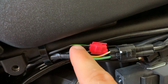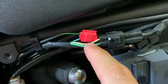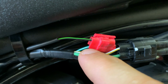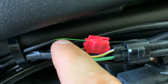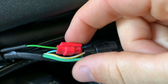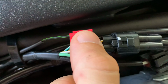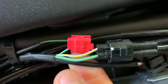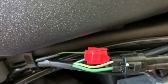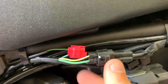So here's your green and black wire, and just above the ECU you have this three-way connector that has a green wire, a white and yellow wire, and then a green and white wire. So that green and white wire is the wire that you have to tap into from the gear indicator wire, which is this green and black wire right here, okay? So once you've done that, you've used their connector, and all you're doing is basically splicing those two together so they're tapping into each other. So you clamp this onto the green and white wire, and then you clamp the top onto the green and black wire, like so. Hopefully that's in pretty decent focus. You guys can see what I'm talking about.